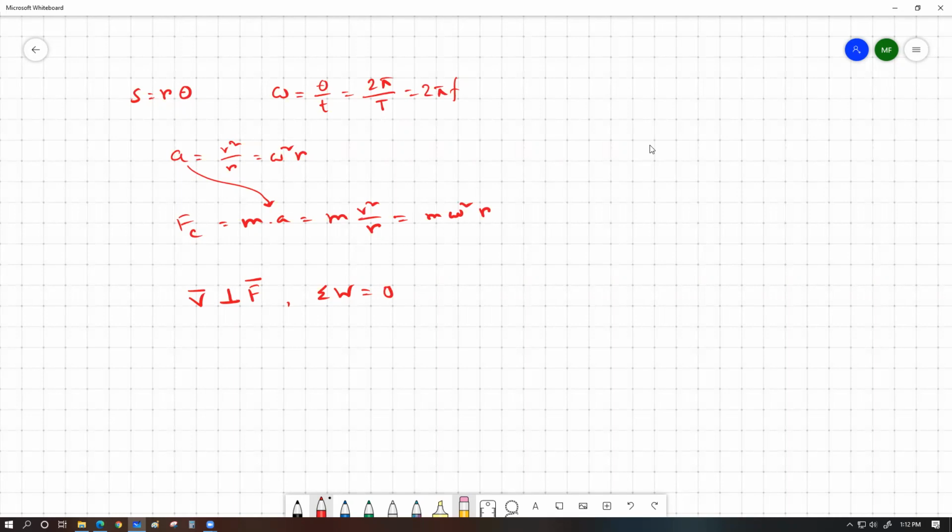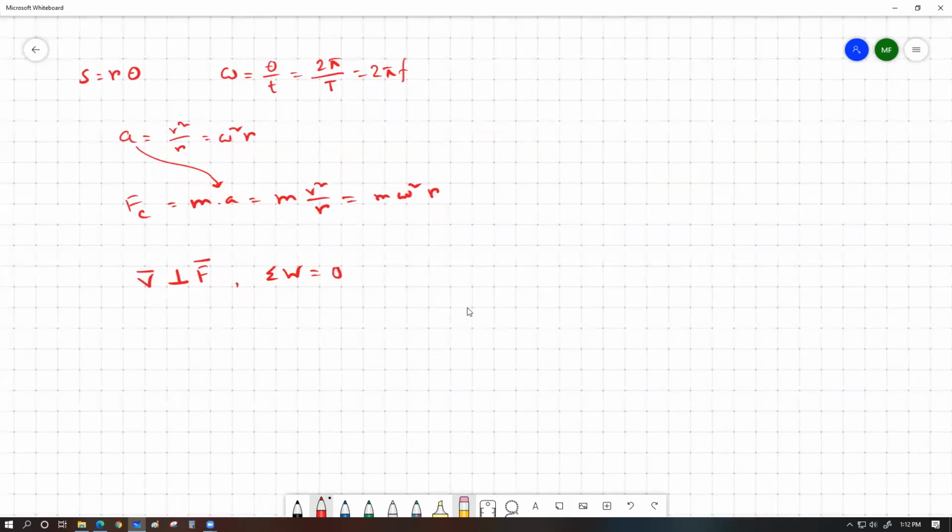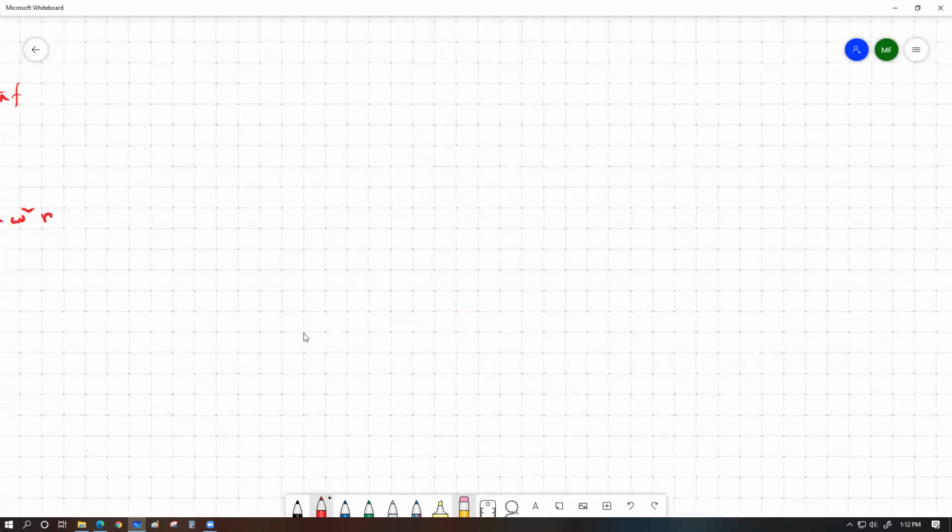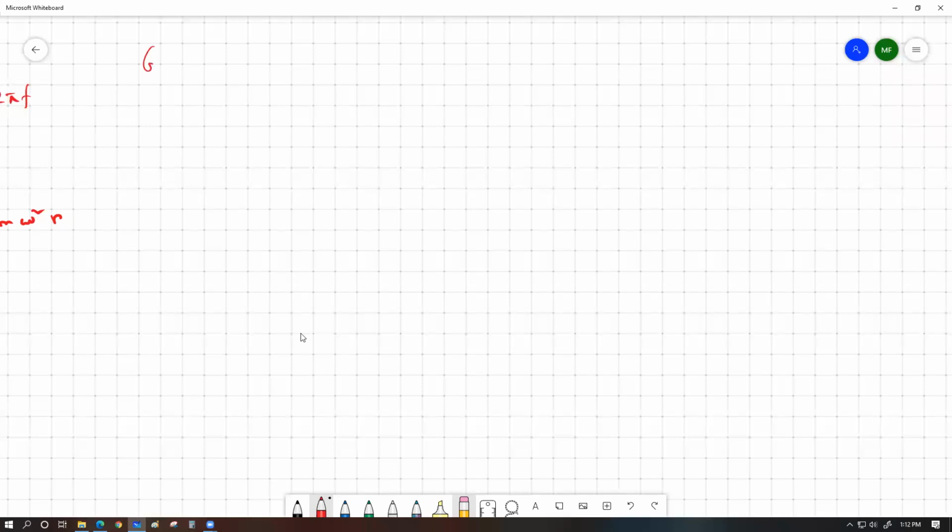So these are the basics that we established in our last class, and in today's class we're going to see how we can use these things for the case of gravitational forces. So the first thing in the gravitation chapter is very simple. Gravitational force was first discovered by Isaac Newton, the big and famous incident of the apple tree and stuff. And Isaac Newton gave us the formula to measure the gravitational force between multiple objects.